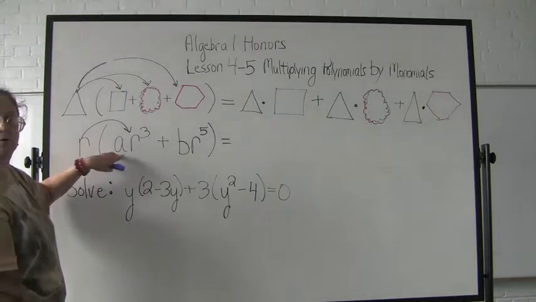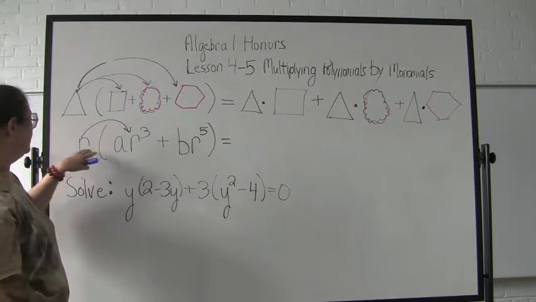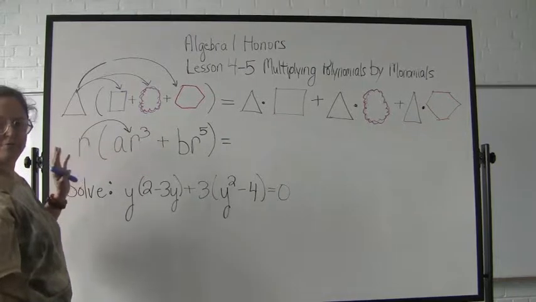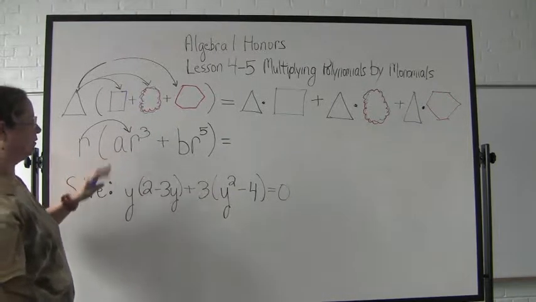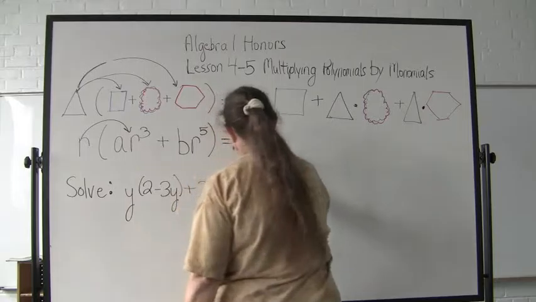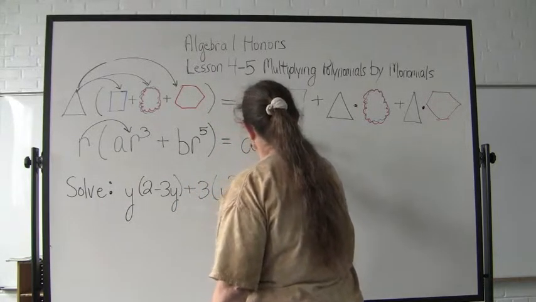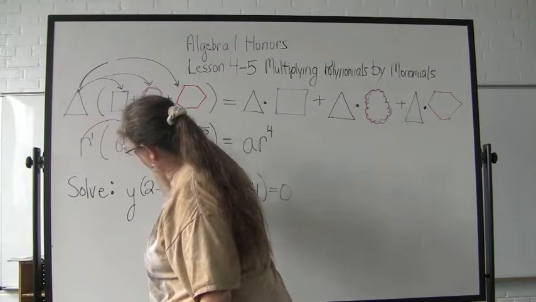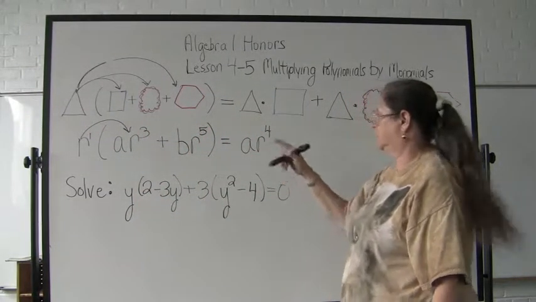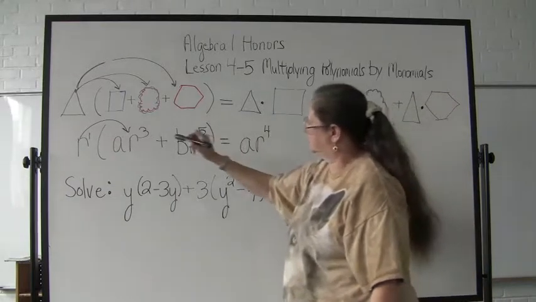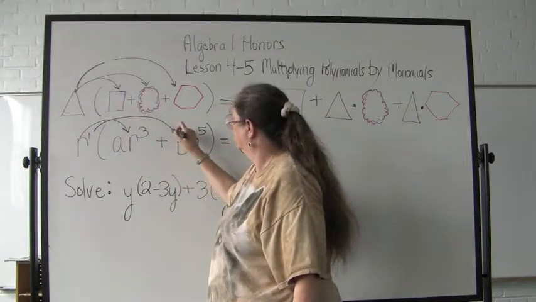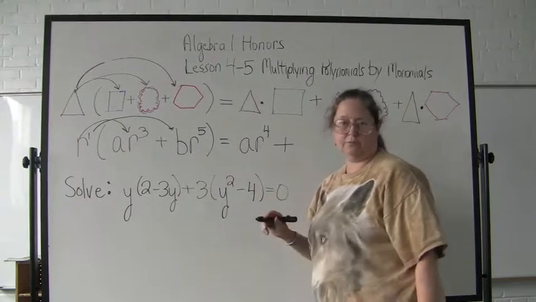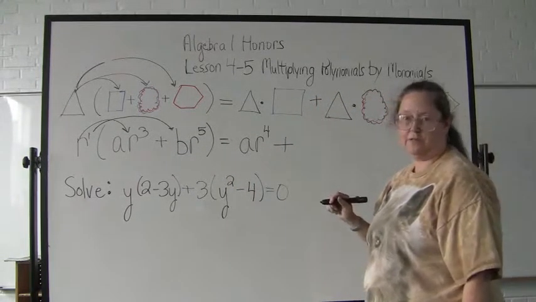And we have to remember our rules of exponents. We have one r here times three more. That means we're going to have four r's multiplied together here. So we're going to get r to the fourth. We're actually adding our exponents: the exponent here is a 1, and we don't usually write it. We add the 1 and the 3, and we get 4. And then we're going to distribute and multiply r, so it's plus, r times br to the fifth.